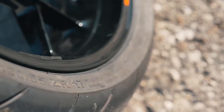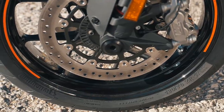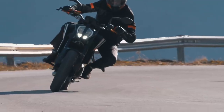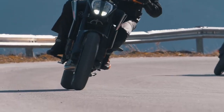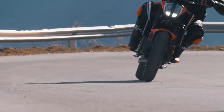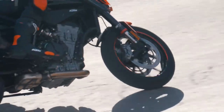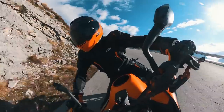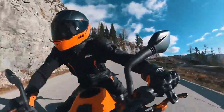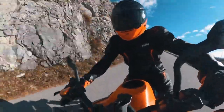Another key update for this model is the tire choice. We wore out more than 50 sets of tires and finally went for the new Continental Conti Road. The new tires offer very fast warm-up pace, increased durability, better corner stability, natural handling, and very good grip — especially in wet and cold conditions. This is a huge advantage because a good percentage of our customers ride their Duke every day, whatever the conditions.